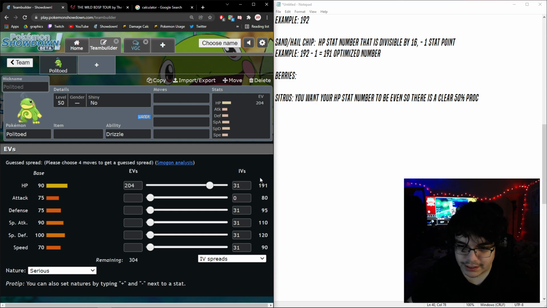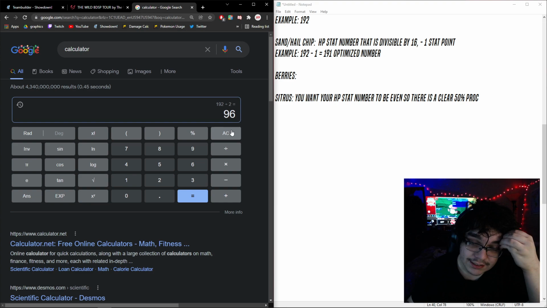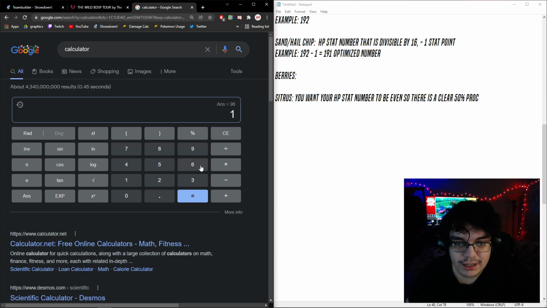Now, that's weird because obviously you could be taking damage, and because the number's uneven, you don't get the proc, right? And that's not great. You usually want the number to be even so you get the exact proc. And you'll see that if we divide this by 2, obviously you're going to get 96, right? So it's going to be procking at 96. Now, if you take 191 and you divide it by 2, you're going to be getting 95.5, and because Pokemon always rounds down, it's going to be procking at 95, which is kind of weird, and it can end up in you awkwardly not getting your citrus berry.